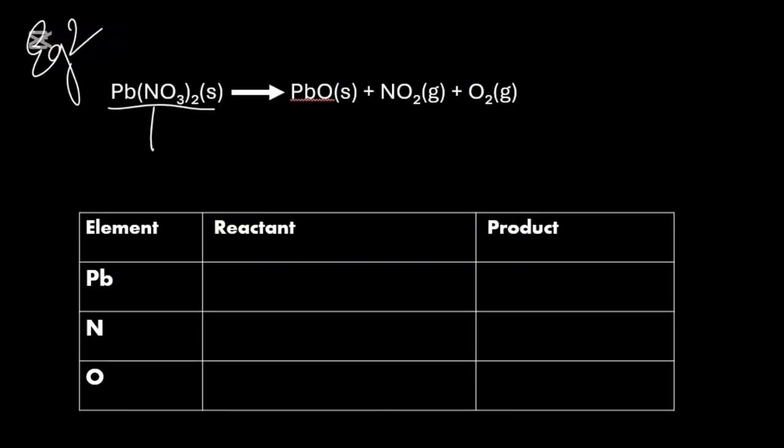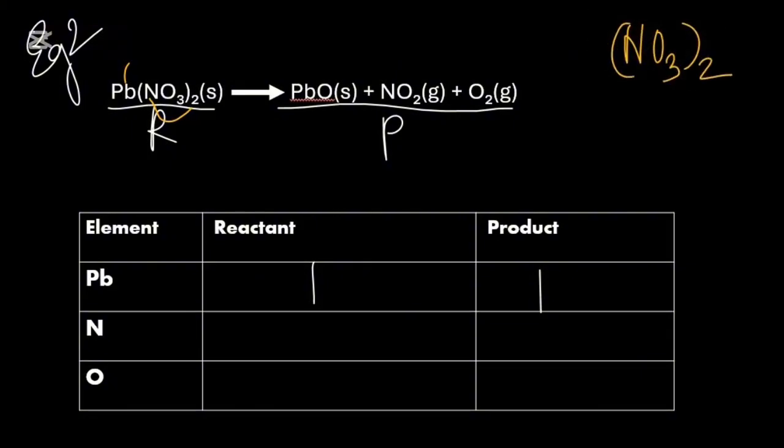In this equation, lead nitrate is the reactant, and lead oxide, nitrogen dioxide and oxygen are the products. Now let's write the elements. Lead, nitrogen, oxygen are the 3 elements present in this equation. The number of lead atoms on both sides of the reactant and product is 1. But how to count the nitrogen in the nitrate? As you know well, while writing the chemical formula, if the number of polyatomic ions is more than 1, we put it in a curved bracket. So in this case, we multiply with the number present outside the bracket. Nitrogen, when multiplied, we get 2.